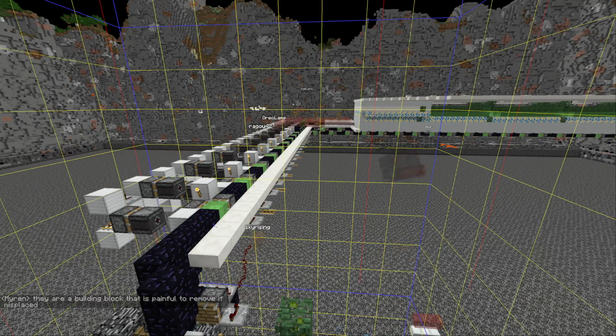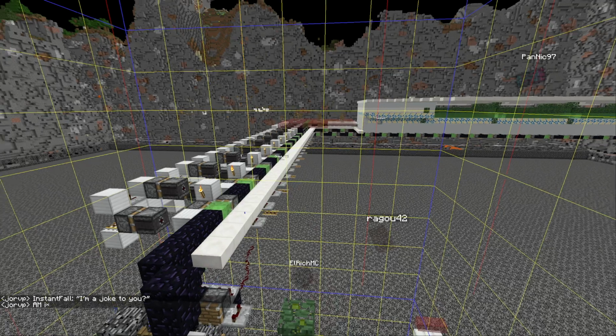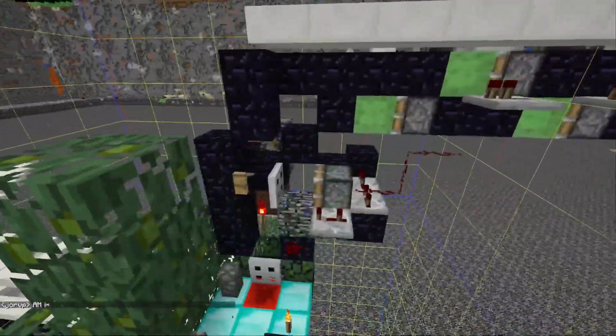How do you even remove them? With basically any known bedrock breaking method. So we would either use pistons or dragon eggs in 1.12. Yeah, instant dragon eggs, a headless piston, bedrock breaking, whatever.